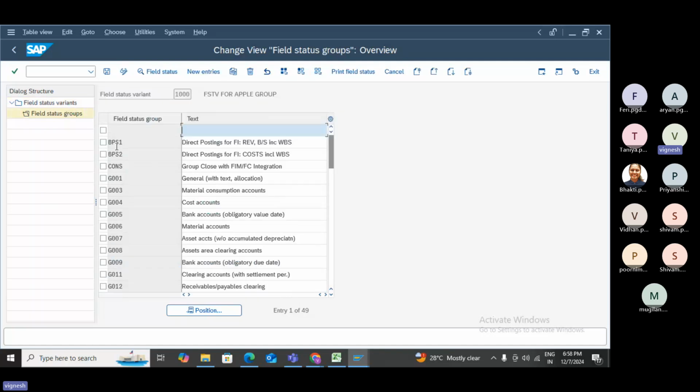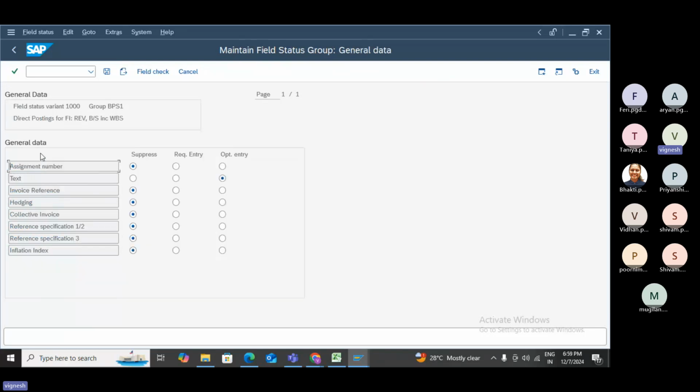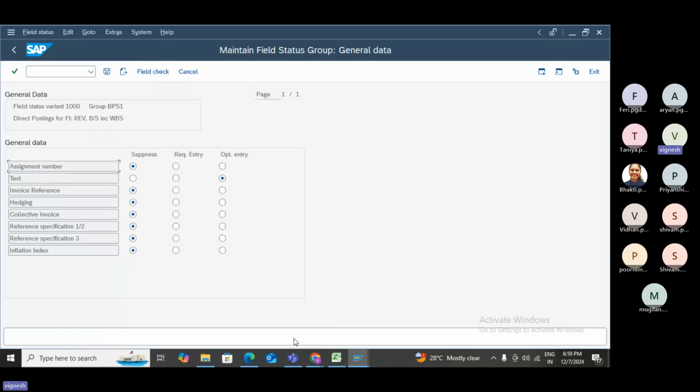So these groups will contain how the system needs to behave, like general data, which field is suppressed, required, optional, or display. All of these are available here only. For example, if you want to check the field status, the general assignment field will be display only or optional only. Text will be suppressed. Like that we can set it here.